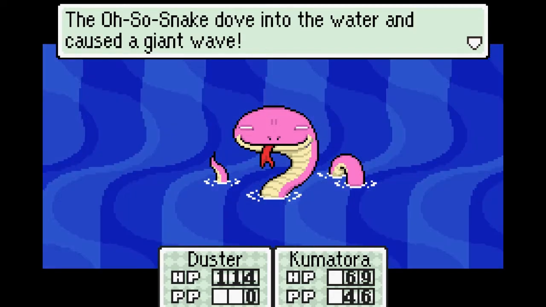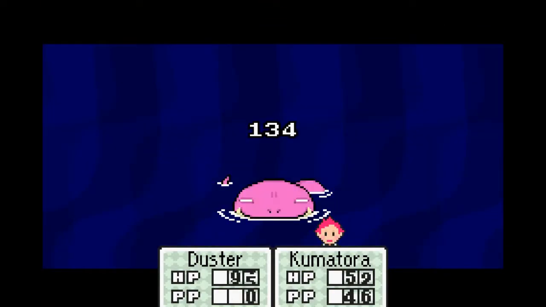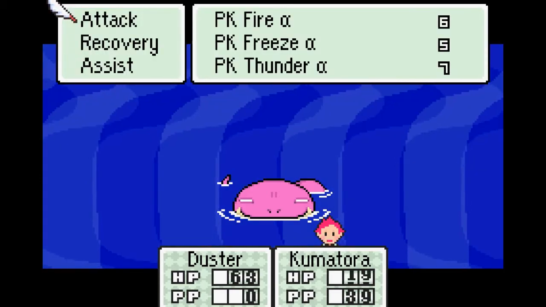The Oso Snake dove into the water and caused a giant wave.